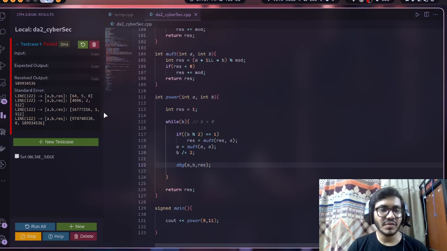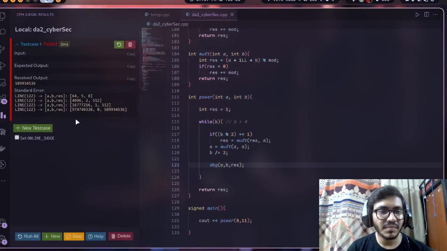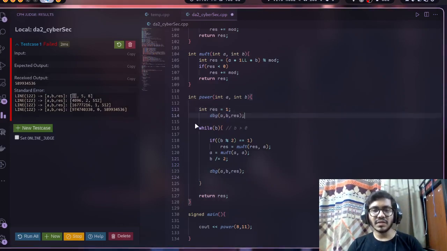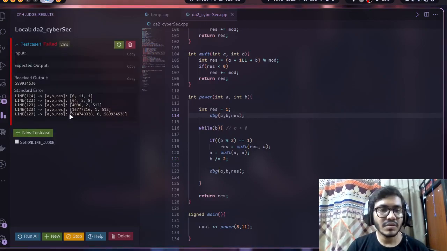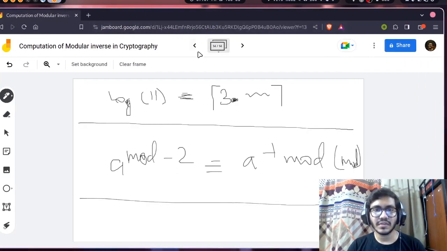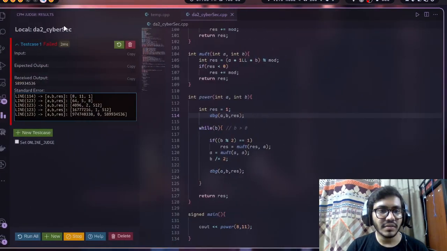Now of course this won't print that in powers, but if you can see, before starting, let me print this again. So before starting it was A, 11 and res was 1. Now this became 8 square, power became 5, res became 8, right? Exactly how we were discussing here. And then this became 8 square, power became 5 by 2, res 8. This got squared again, so this is like 64 square, this is 5 by 2, right? And this is multiplied by 64, 8 into 64. Now this is 4096 square under the mod.